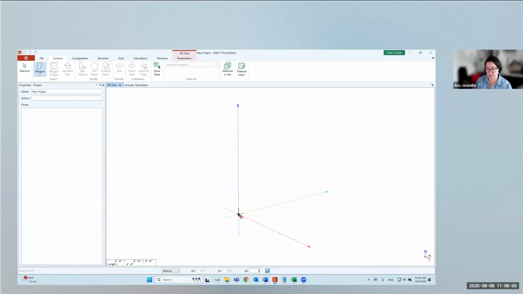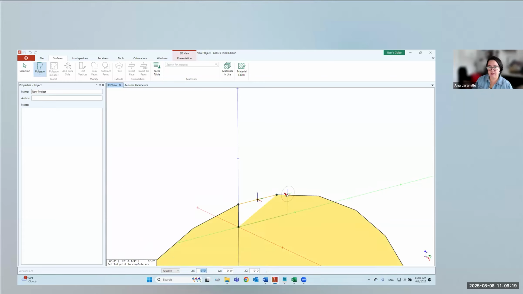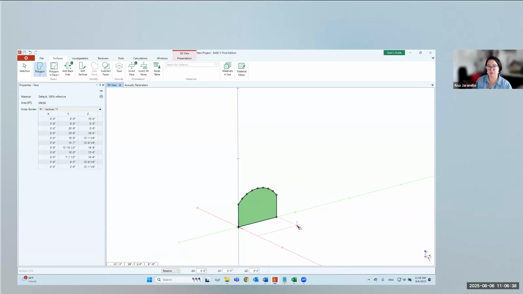So for example, I'm going to go ahead and draw what would be a wall. I'm going up in the Z direction. And then I'm using the letter A to change to an arc, and Y so I can go in that direction specifically. And then once I have added my beginning and end point of the arc, I'm going to select my height from the center to be 5, and then I have my arc. That's just part of my polygon. I can continue drawing. Now I'm going to do a straight face and close it.